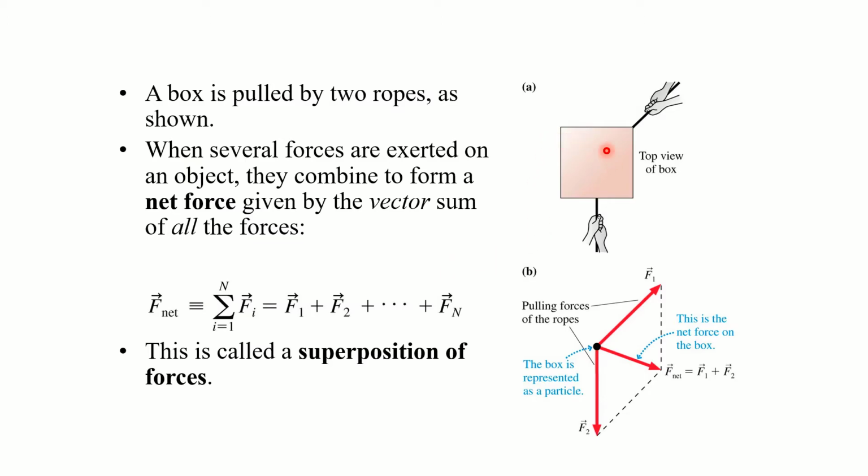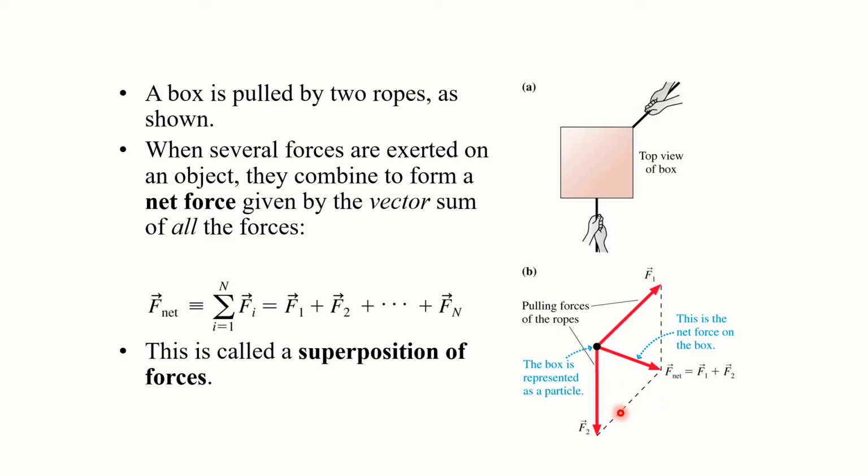So if we were to describe, say, some box with a couple of ropes on it that people are pulling in different directions, we would draw what's called a free body diagram. We have that box; F1, the force from this rope, would be pulling in, say, that direction with that magnitude. F2, the force from this rope here, would be pulling it down. And we would be concerned with the total force acting on that box, which would just be the sum of those two vectors added together. And we know how to do that.